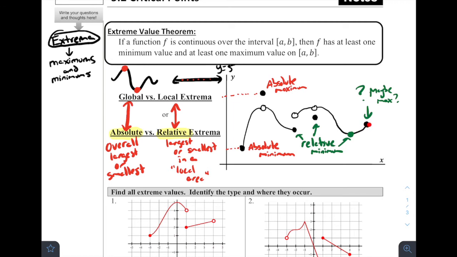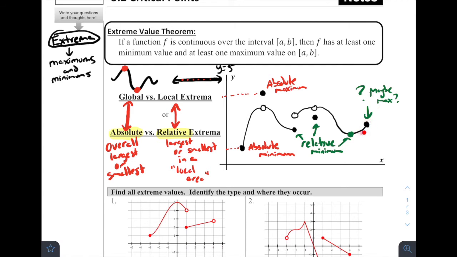Now, we can acknowledge, obviously, that this point right here is larger than all of the ones to the left of it. But there are no points to the right that are defined. So how would we say that it's larger from both sides of this function, that it's therefore a relative maximum? But some textbooks, depending upon which textbook your class uses, define it only on an interval. And so since the interval stops right here and it's only defined up to that point, and yes, this point is larger than all the ones to the left of it, they would define this as a relative maximum for this function.